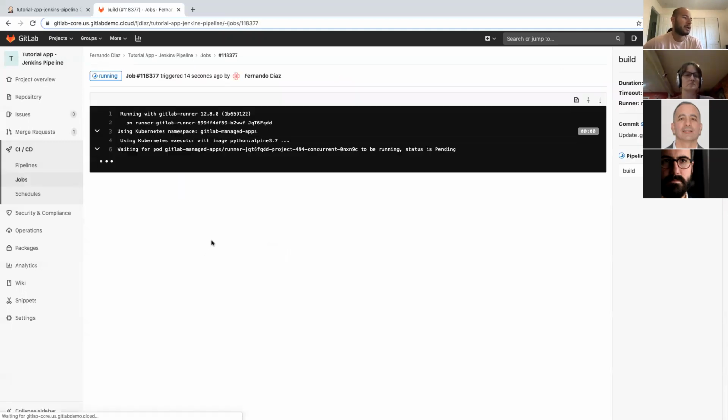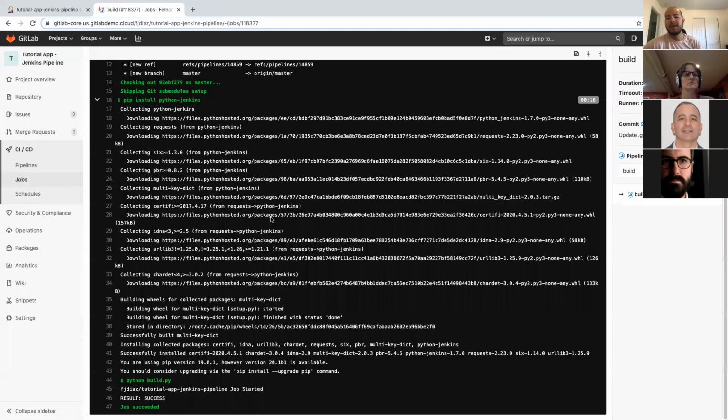So what it's doing is it's running this Python script that is calling Jenkins, starting the job, and then polling for the job status. So it'll keep checking the job status to see if the job has failed, or if it's still running, it'll keep checking it. And I added a timeout to it. And if it's successful, then it'll show the result as successful.